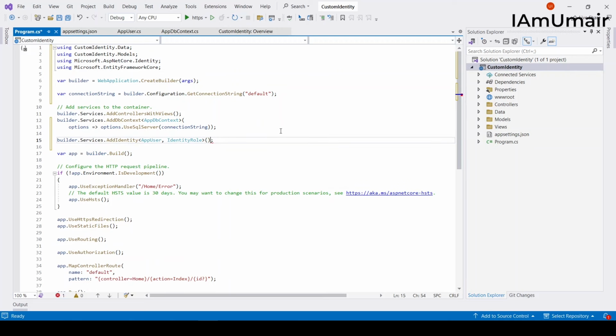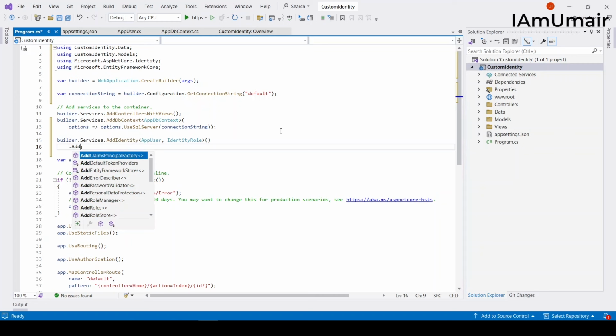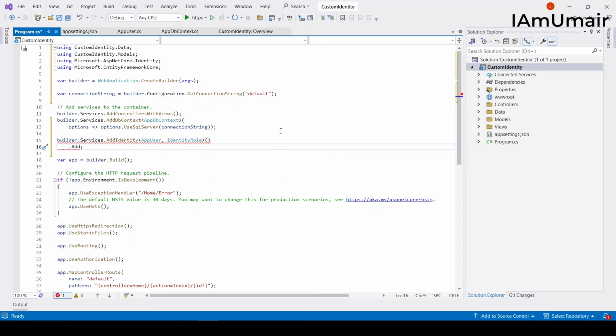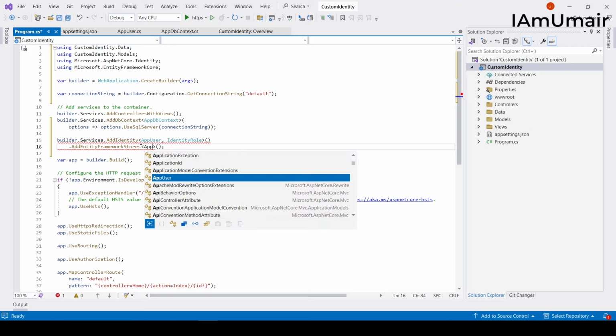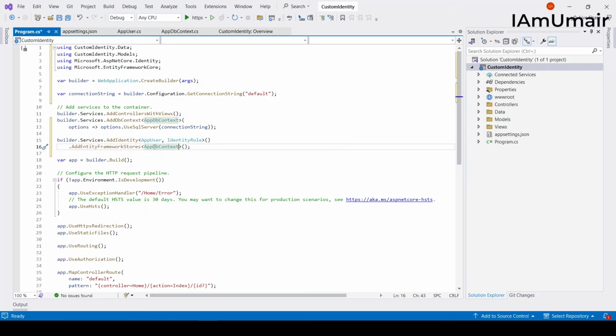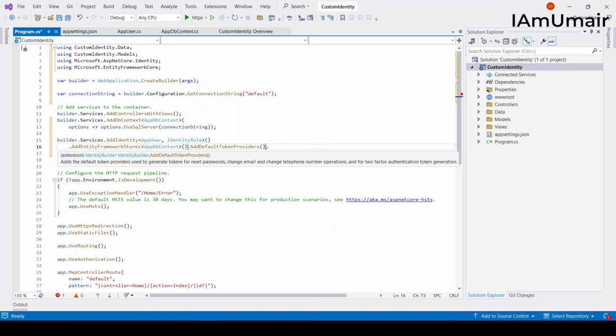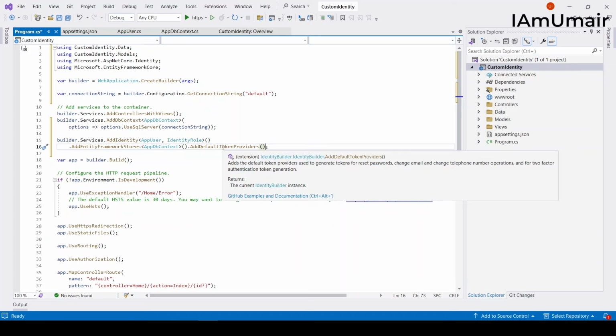After that, we will have AddEntityFrameworkStores so that our identity could use EF Core functionality. And lastly, AddDefaultTokenProviders. So this means that it will provide the default functionality for reset password, change email, and change telephone number.